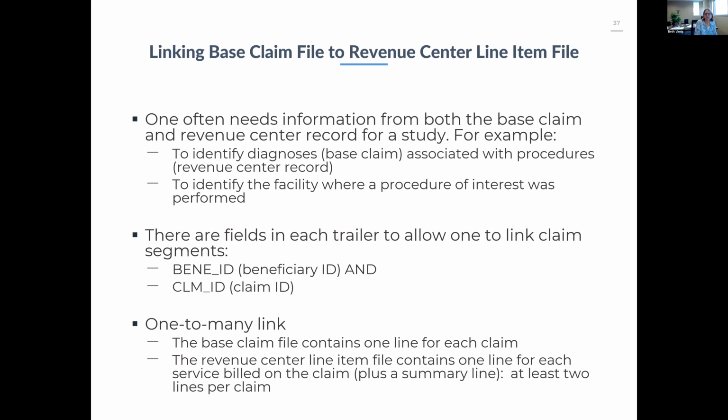Claim ID alone won't do it. That doesn't happen often, but it can repeat across beneficiaries. Multiple beneficiaries can share a claim ID. The claim ID is not unique unless it's combined with a Benny ID. And then remember that claim IDs can also repeat across years. So it's very important when you do these links that you do them one year at a time, because, again, it's just a random identifier. You could get the same claim ID for the same person across a couple of years. It's not common, but it can happen. And when these things happen, they take a ridiculous amount of time to sort out.